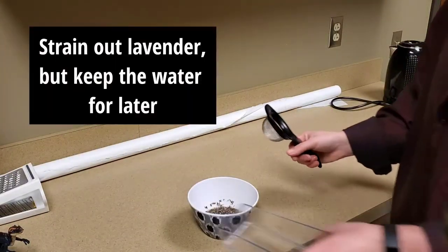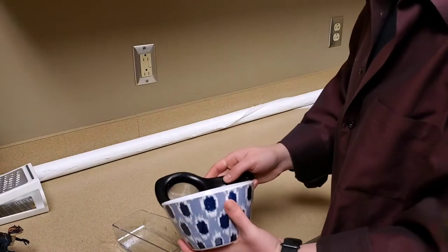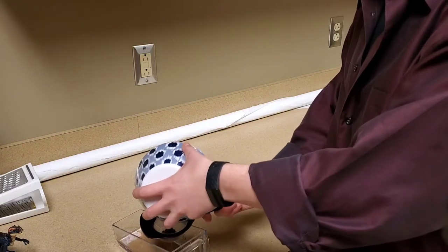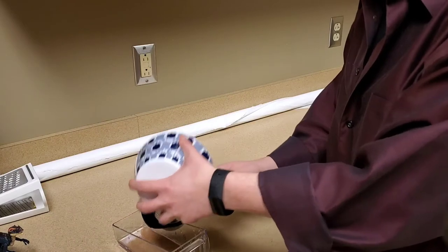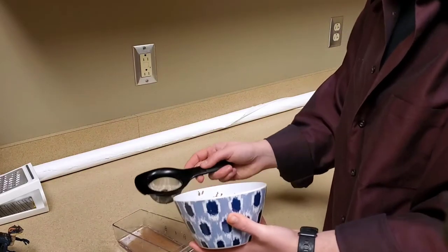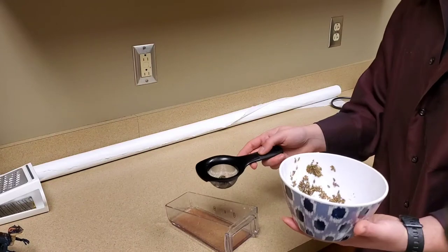We're gonna reuse this container in the interest of not having more dishes. And in this strainer, you just pour it through because you do want to collect the water. The lavender water that you've made is going to be used for your glaze icing later. So do make sure, if you want to do a glaze, to maintain the water, and I do recommend that. The glaze comes out delicious and absolutely makes a fantastic addition to the cookie.